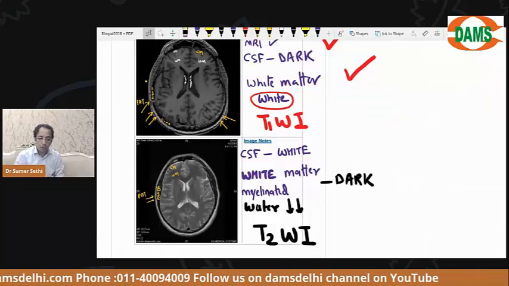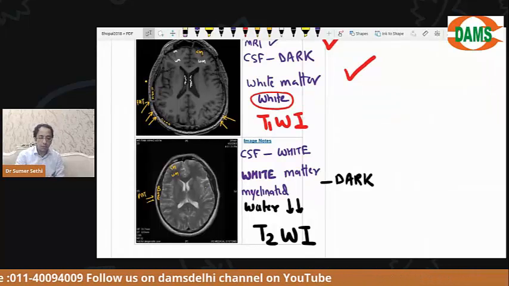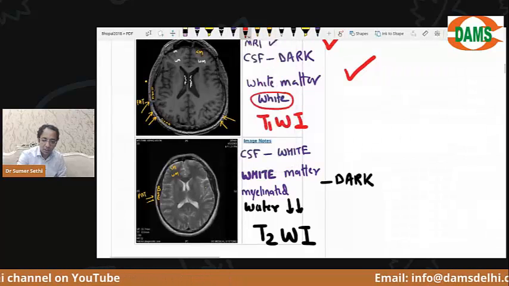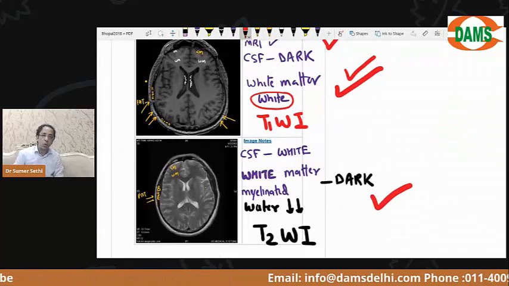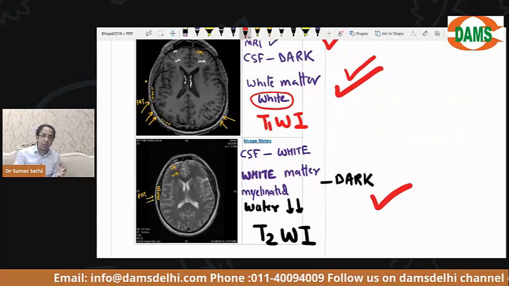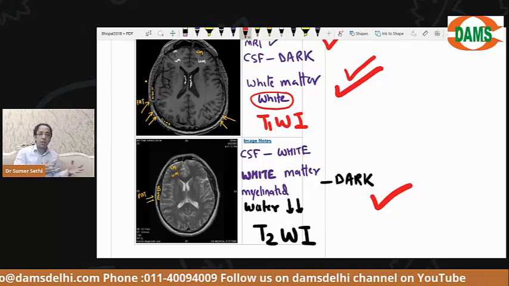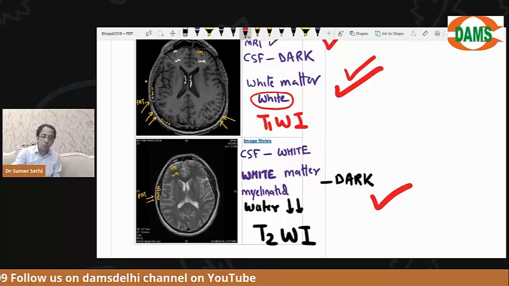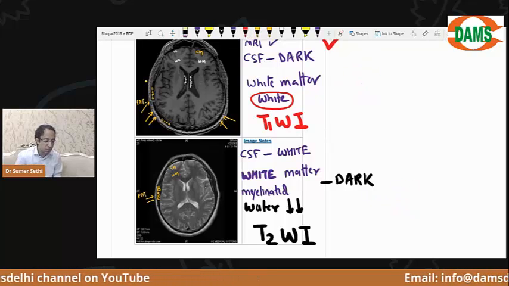Now I will put both the images together so that you can see them together. And every year in an exam called PGI Chandigarh, this is asked in the question: white matter बताओ, gray matter बताओ, कैसा लगेगा? So on T1 weighted image, white matter is more white, on T2 weighted image, gray matter is more white. Okay, it's as simple as that. But what happens is most people do it wrong because they never understand it, they never spend time over it.